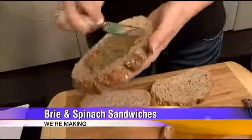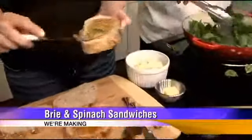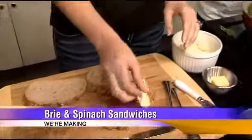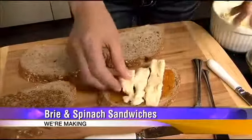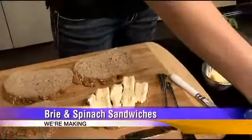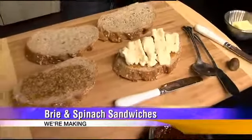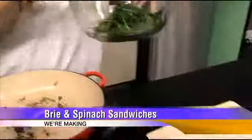And then on the other slice it's a Dijon mustard, but this is a whole grain. I just really like the texture of it on the sandwich. It's one of those things you could make this as easy as you want or as elaborate as you want. And then you just layer some brie — we've already cut it — as much or as little as you want. Brie is a really creamy cheese, and it works really well with the savory of the mustard and the sweet of the apricot jam — a little bit of salty and sweet mixed in with the cheese.